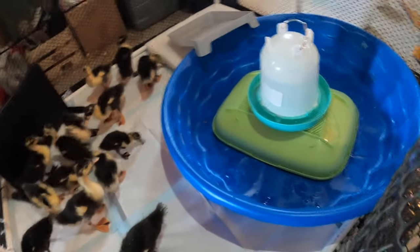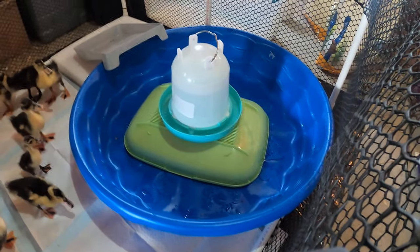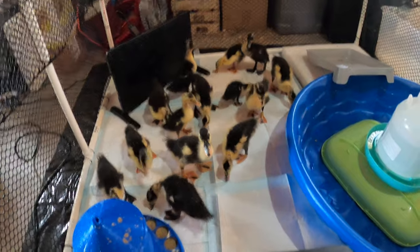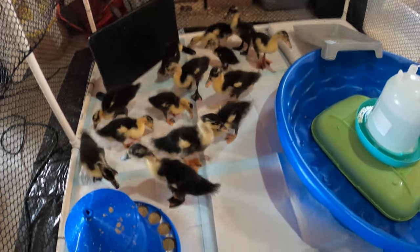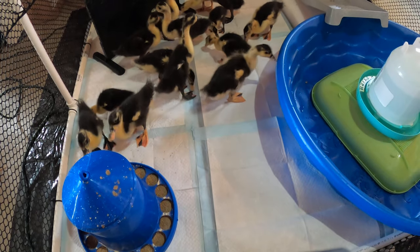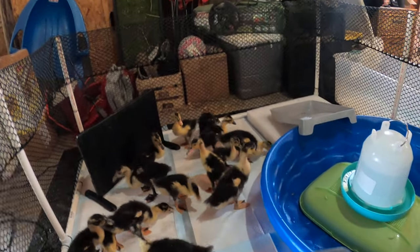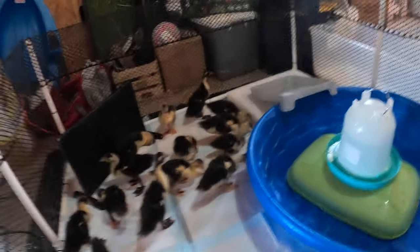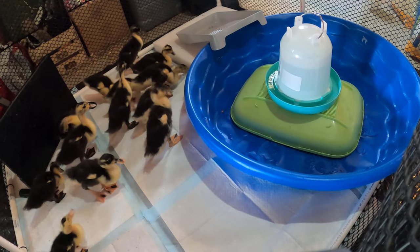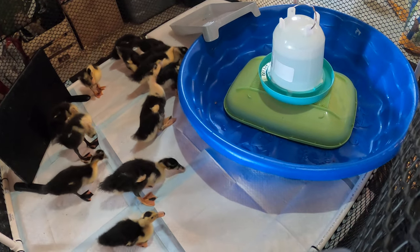The pool is just to keep the water from getting all over the entire place. I'll have a little seat and watch these guys for a second. They seem fine — I think they stay warm enough with that heater. I could put a heat lamp over them, but it tends to be better for their eyes if they have a plate. It's at least 70 degrees in the garage so it's not too cold. You could enclose this type of enclosure by connecting pieces to the top, but I didn't need to because ducks can't really fly out. This also makes it easier to step in.